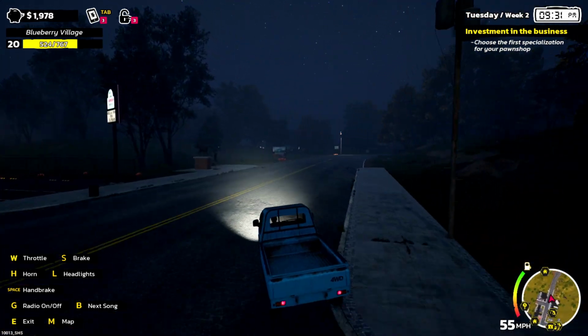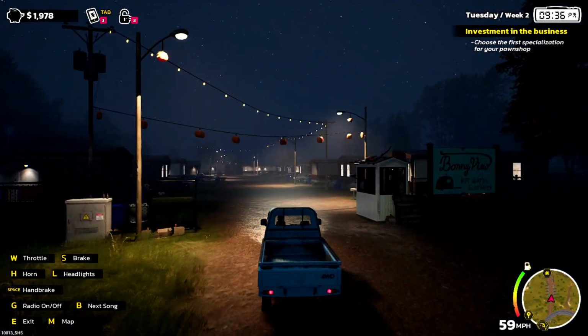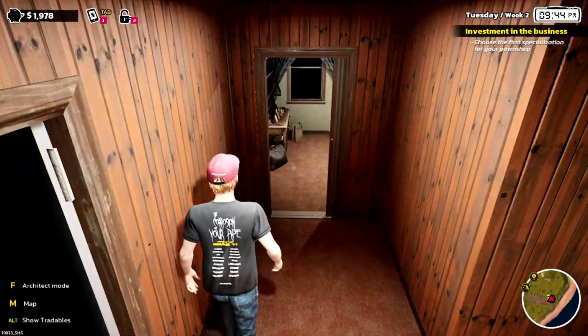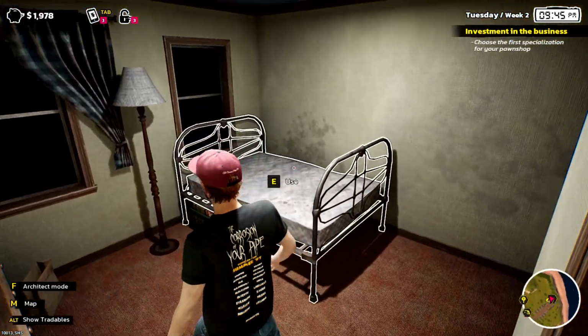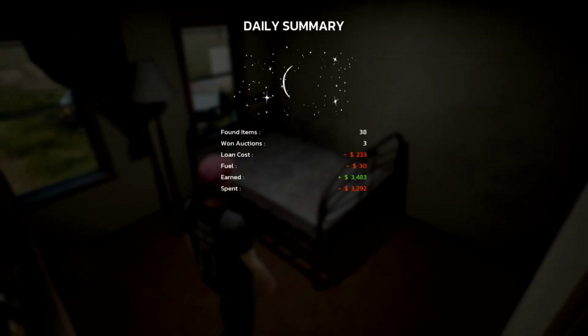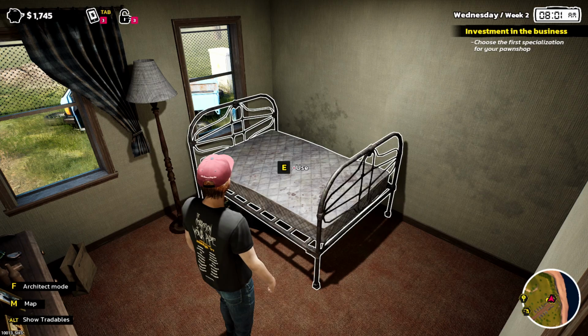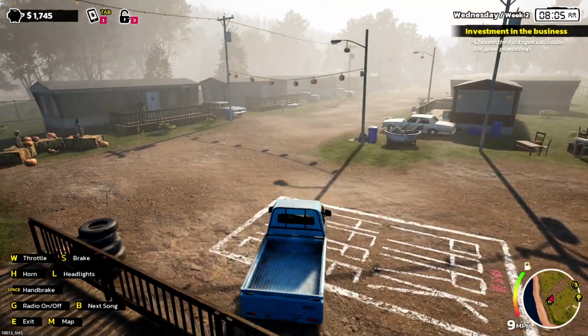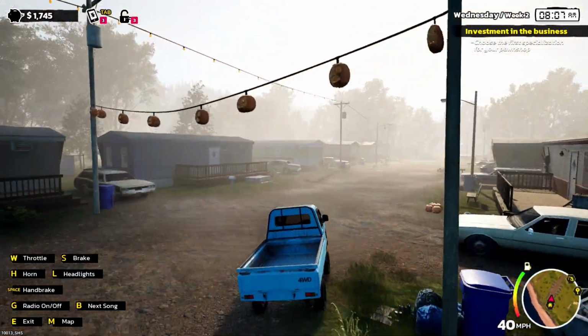1978. That's how much money we got, folks. Ooh, don't hit the pumpkin. Probably didn't do all that great money-wise because we did buy a lot of stuff at the auction. So we will have to see how we did. I'll get a little bit of profit. Now we need to head on out. We got a full tank of gas. We're at 17:45. That's because we had to sleep.